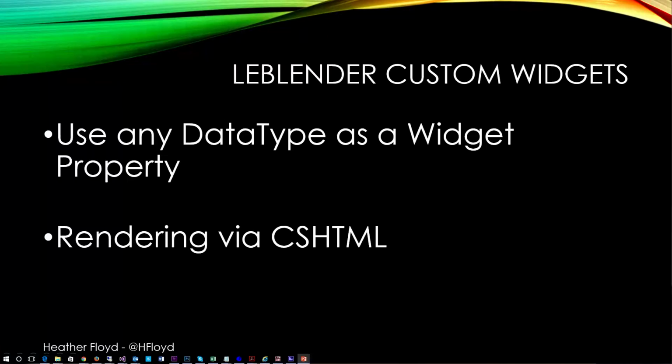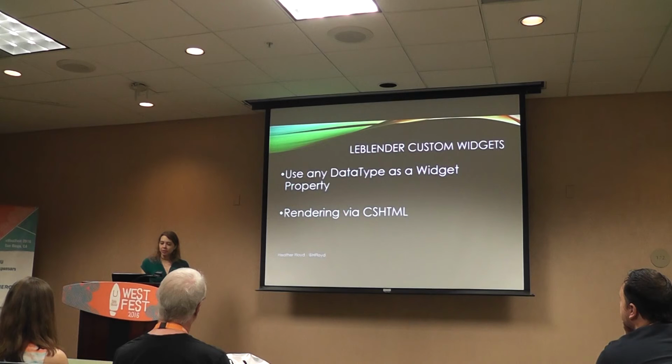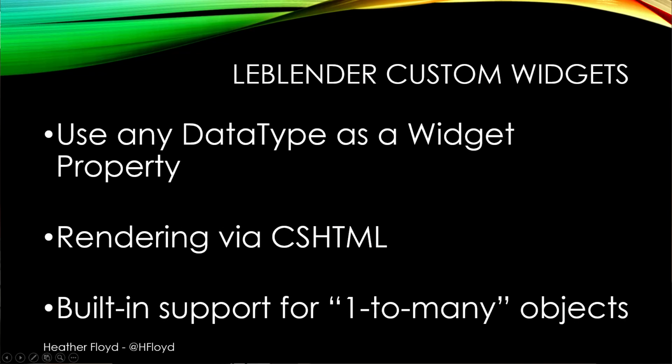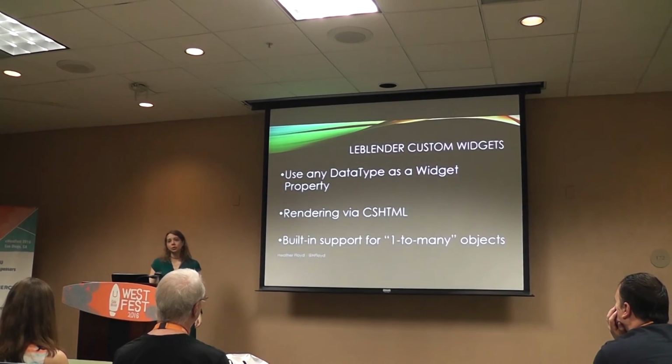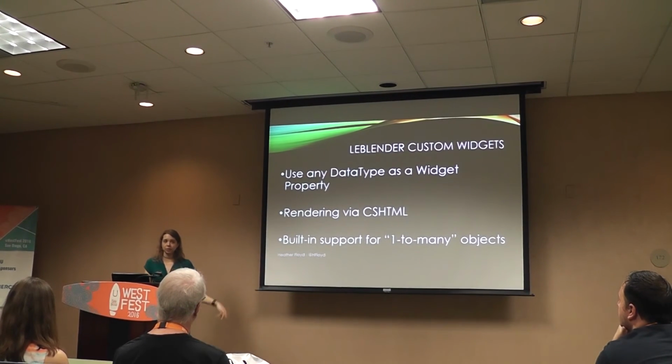And then you can do all your rendering via SHTML pages, just like templates. So for all of you Razor developers out there, it'll be very familiar. And they also have a built-in support for one-to-many. So if you're not using something like nested content, but you do want to have like a simple slider or something, you can actually define your thing as just having headline, text, graphic, and say we want to allow people to pick up to 5 of these, and it will just render it as an iterative sort of thing where people can just click plus plus plus and add them in. So even if you're not using fancy data types, that's automatically rendered.